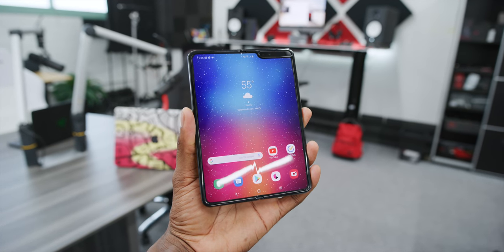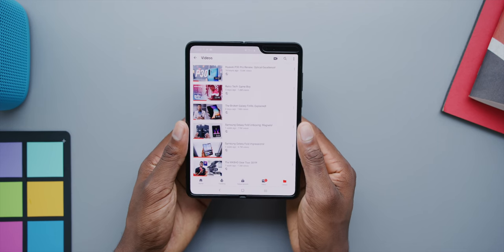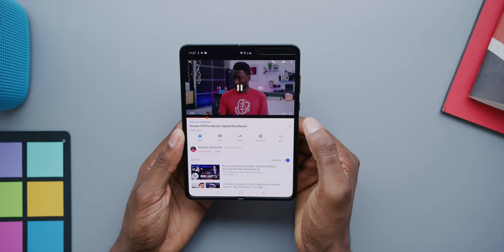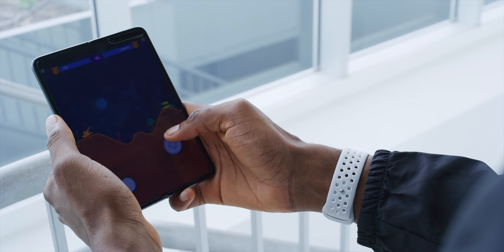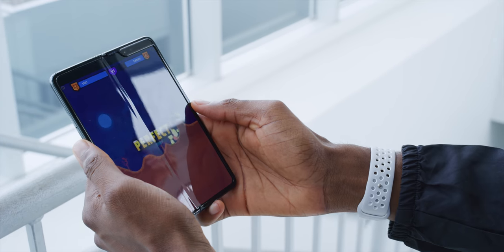This phone has a notch too. But this crease — if you're in a brightly lit environment or if you have a light wallpaper, that's something you're going to see. That's why Samsung has a black wallpaper by default. For me, when you're looking at the phone straight on and you're focused on the content, whatever game or video you're watching, I don't see the crease at all. But then I'll look at it off-axis, or catch my finger running over it. Even when the phone's flat you can feel it, and then you remember it's there. The mild crease is just one of those things you're going to have to accept in a first-generation folding phone.